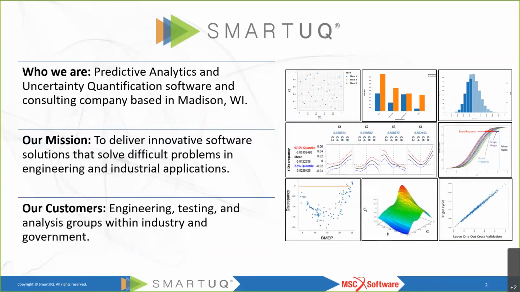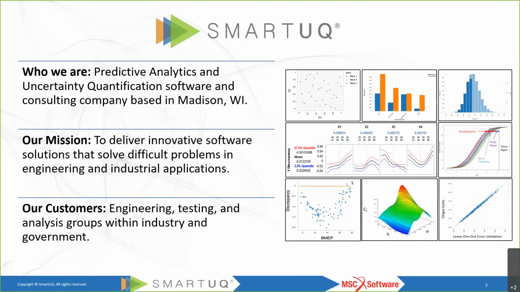Before I get started, I'd like to give a little bit of background on SmartUQ and who we are as a company. We're a predictive analytics and uncertainty quantification software and consulting company. It's based in Madison, Wisconsin. Our primary product is our software package, SmartUQ, which is going to be used throughout this presentation.